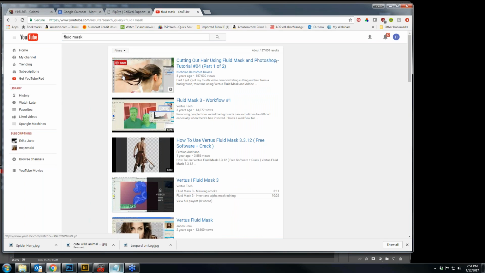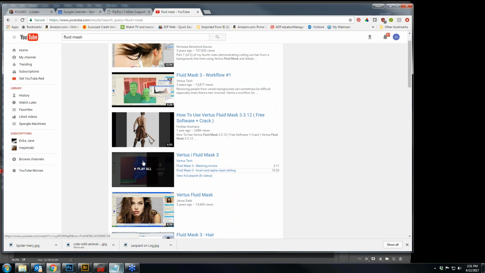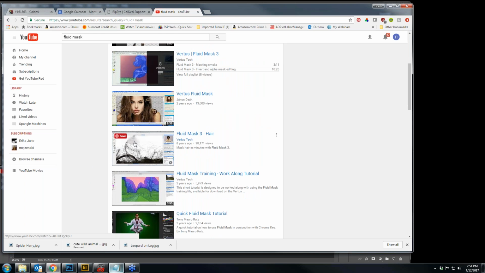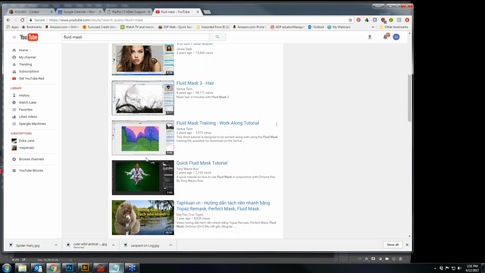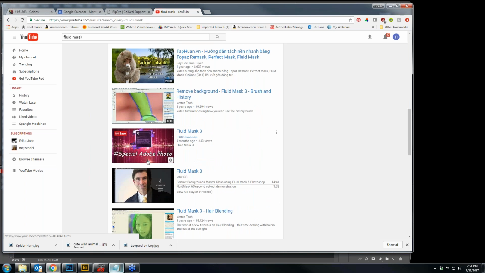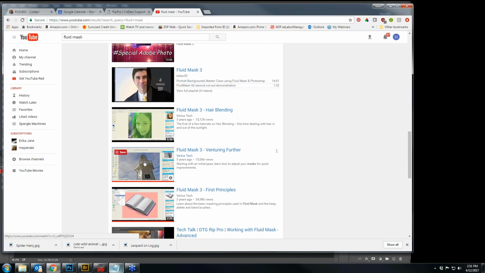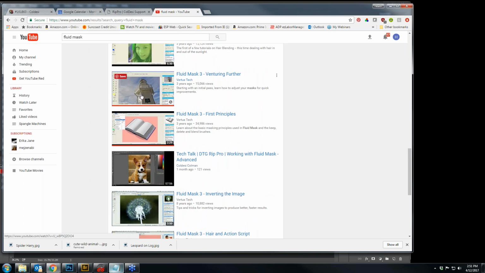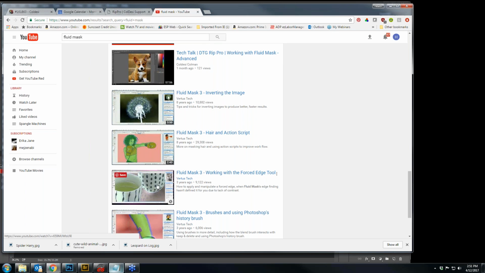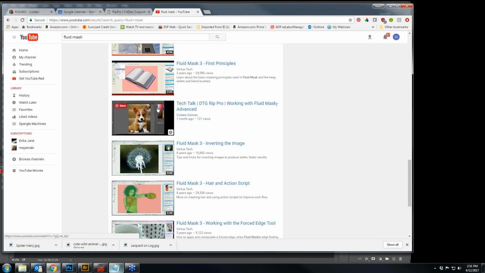It teaches you how to get rid of hair, how to keep smoke in a design while removing the background, all kinds of good stuff. It tells you little techniques of how to use it to get the best results. So definitely, if you get a chance, go through these tutorials. They really make a difference, okay? There's one that we did a couple weeks ago on how to use it as well.